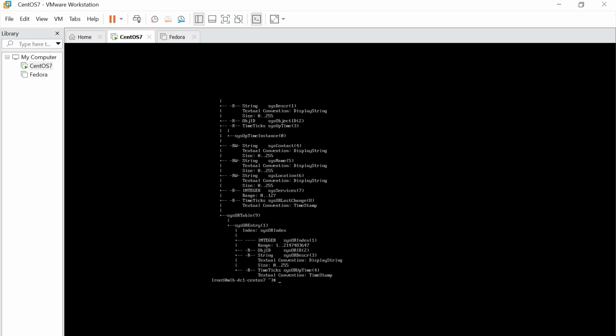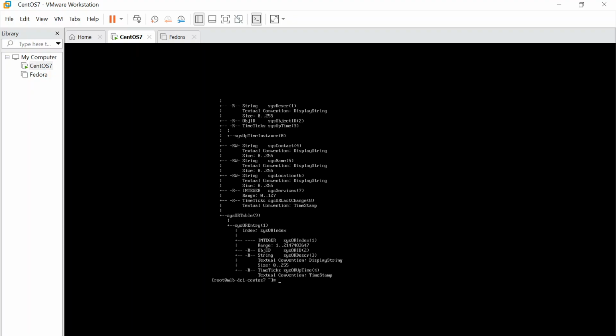So this command is used to retrieve a value of one or more specified management information based objects from the target SNMP agent. The syntax typically involves specifying the IP address or hostname of the target device, the SNMP version, community string, and the OID of the MIB objects you want to retrieve.